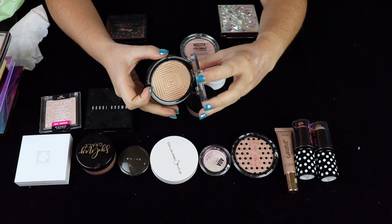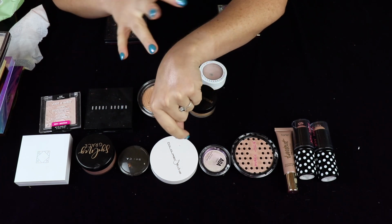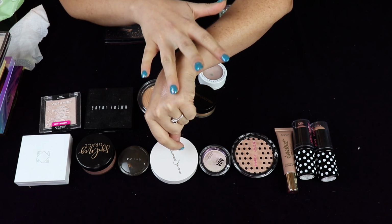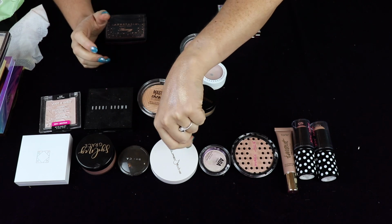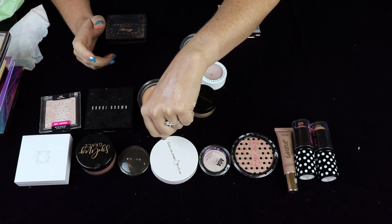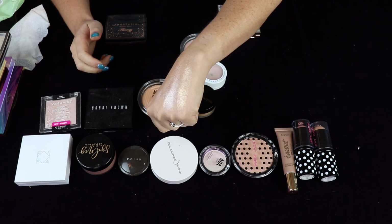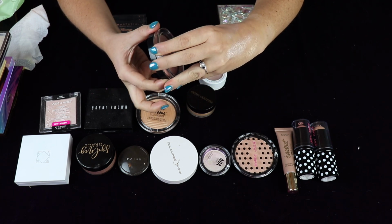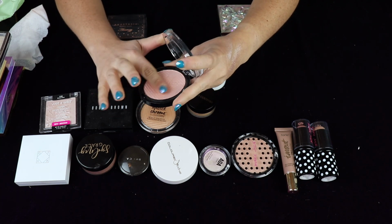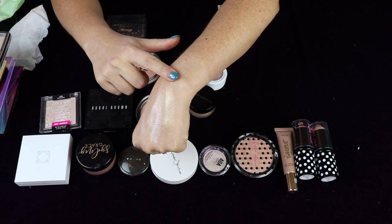These are really nice. I don't remember who made me pull the trigger on buying these, but I bought this one first and I really like it. This one is a little bit too dark for me, like a smidge too dark, but I can make it work when I am tan like I am now. But it's a beautiful gold highlighter and I really like this. I also really like the pink one. This is definitely my favorite out of the two, and this one definitely works better on my skin tone, I feel like.